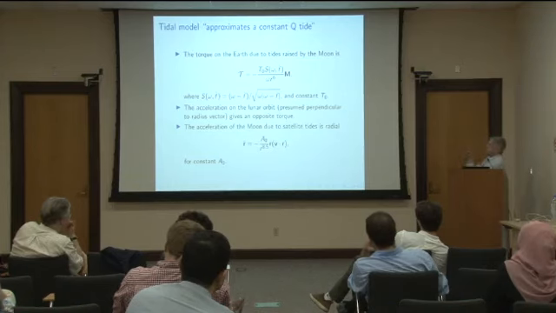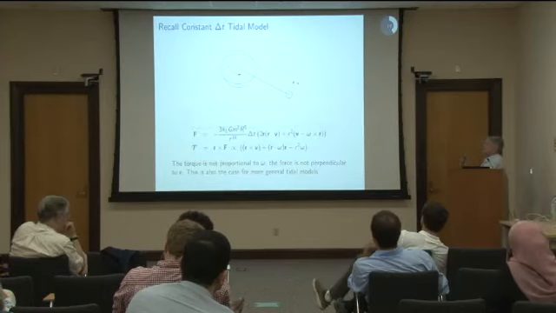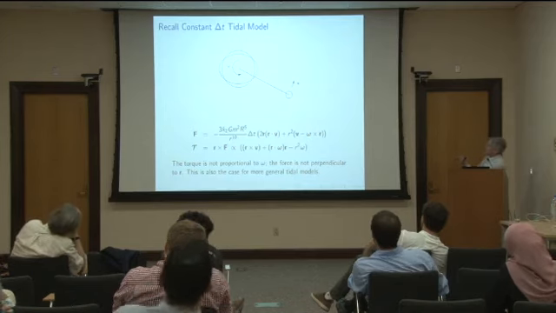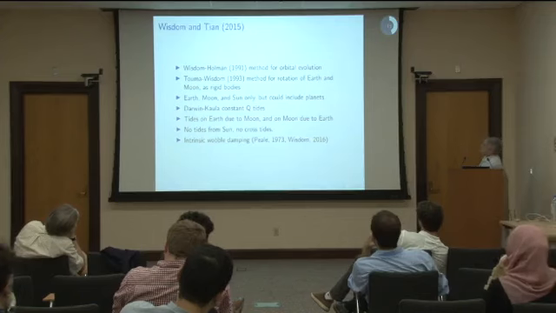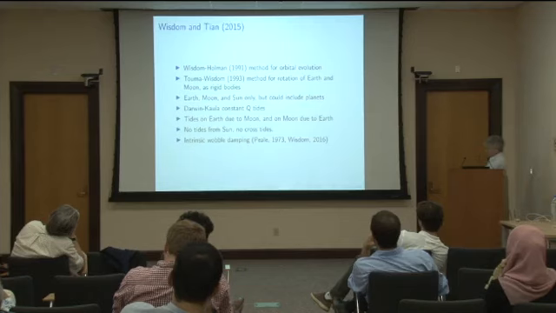So we thought we should redo this with tidal models that we believe. Here's the Mignard model, the constant delta T model, which we don't use, but here are the formulas, and you see that none of those assumptions are valid in the Mignard model. So we made a new model for the evolution of the Earth-Moon system in order to test the Chuk scenario.